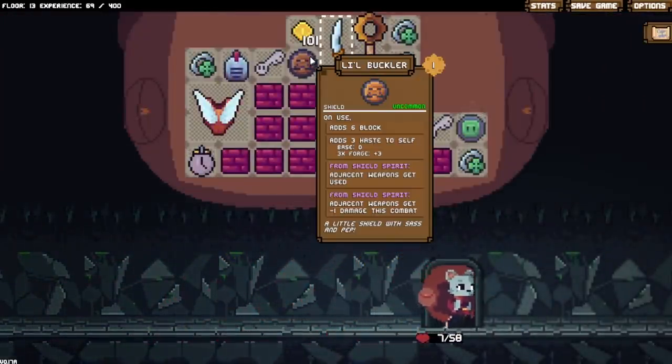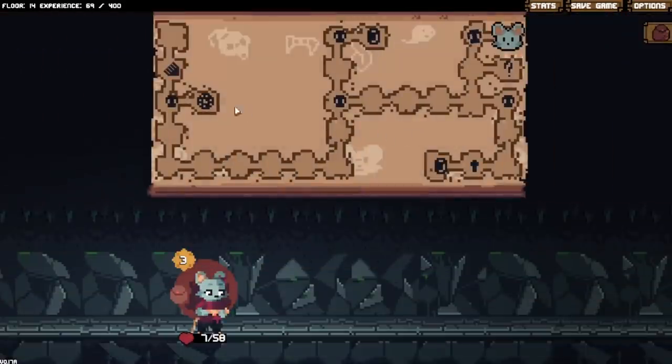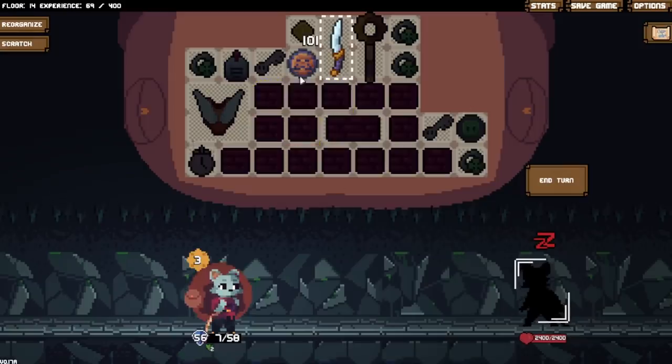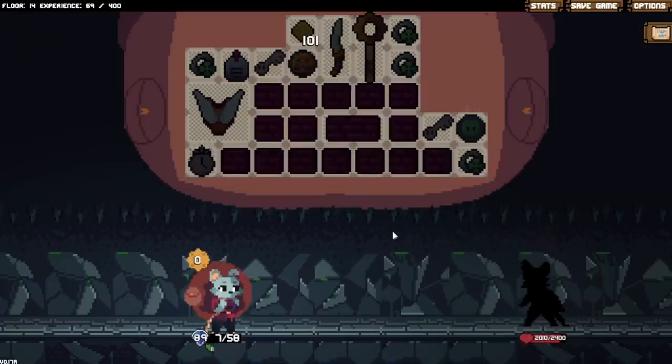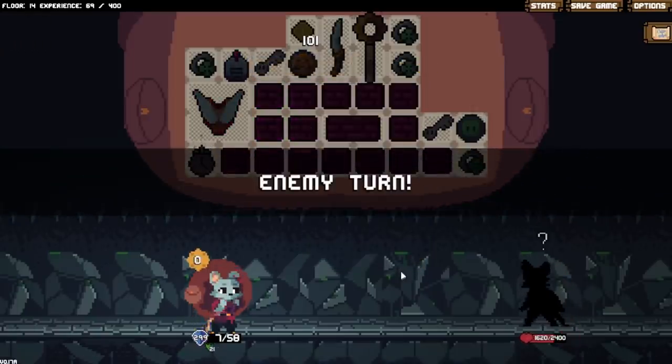Are you kidding me? At this point, I'm not even sure if I need the Archangel Armor anymore. The only reason I actually want the Archangel Armor is because all of these shields. Oh, we died. We just died. You can't do anything about it. And that's the end of the run. You thought it's gonna go infinite, right? Well, this is gonna definitely be a premiere at this point.